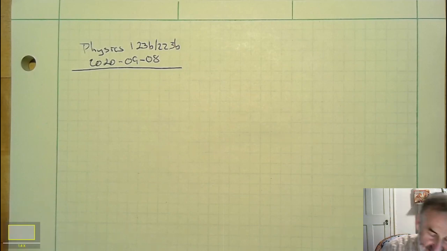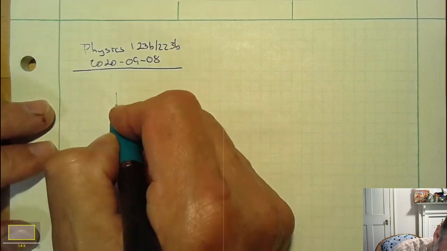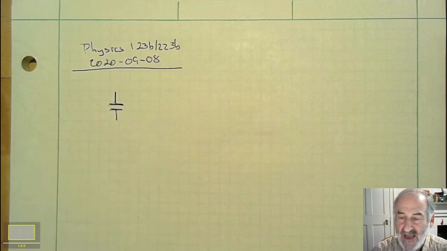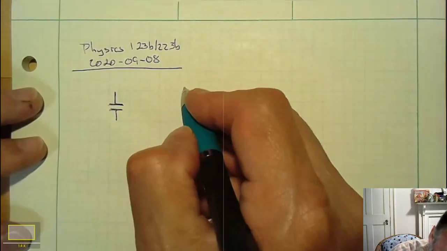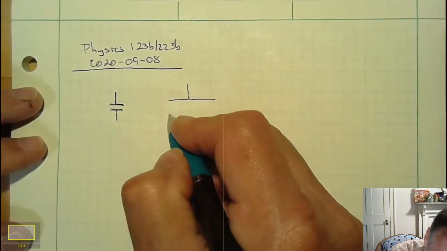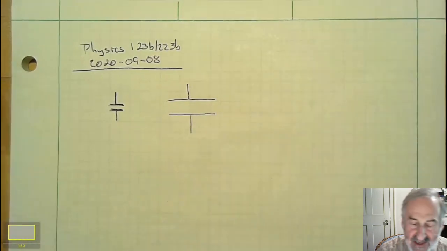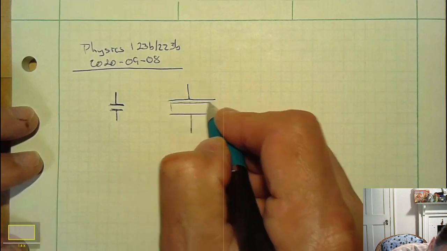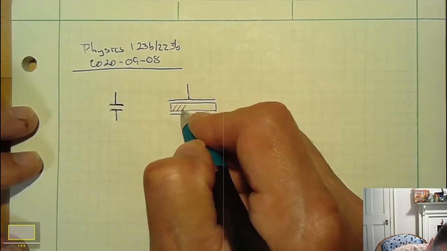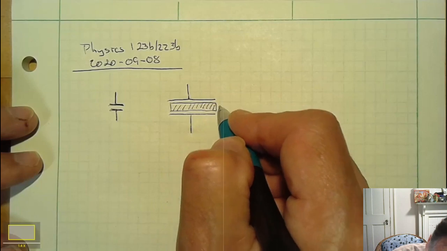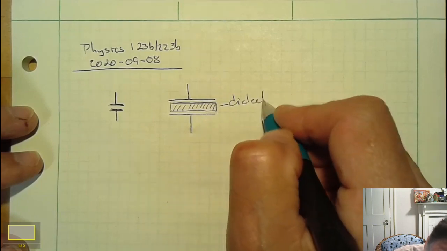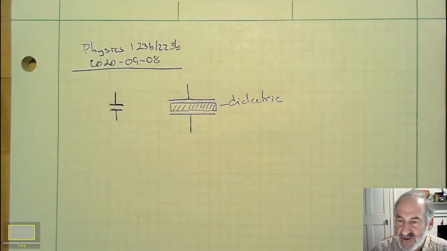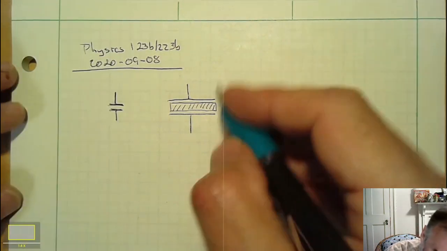Capacitors, physically and schematically, are drawn pretty similarly. Here's what a schematic capacitor looks like. It's two flat plates not connected to each other, and an actual capacitor is exactly that. It's two conductive plates, typically metal, not connected to each other. And in fact, the main difference with a real capacitor is there's usually some insulating material between the plates, called a dielectric. And the purpose of a dielectric is to increase the strength of the electrostatic field.